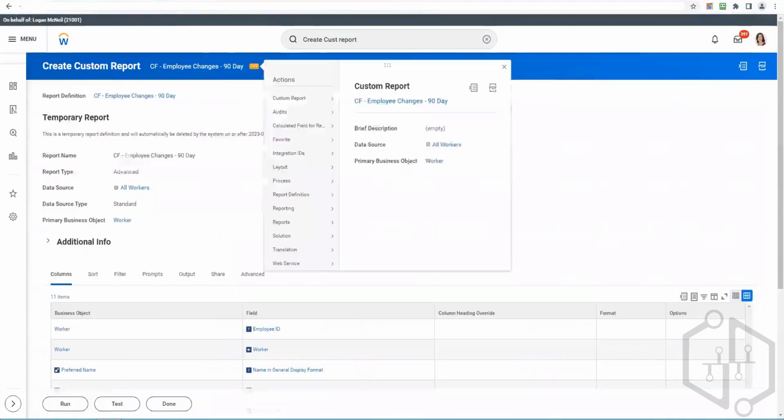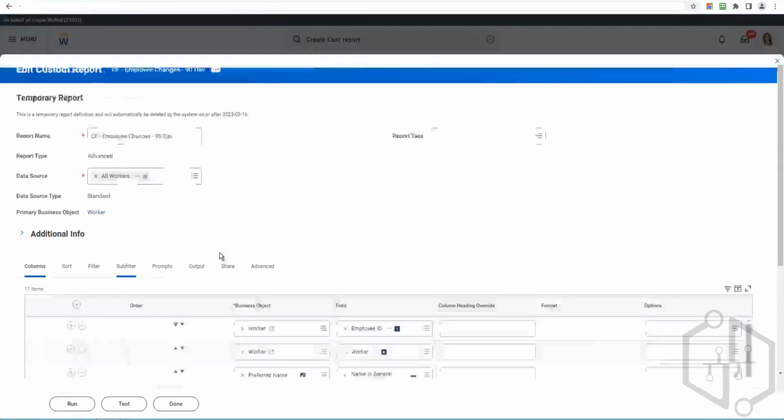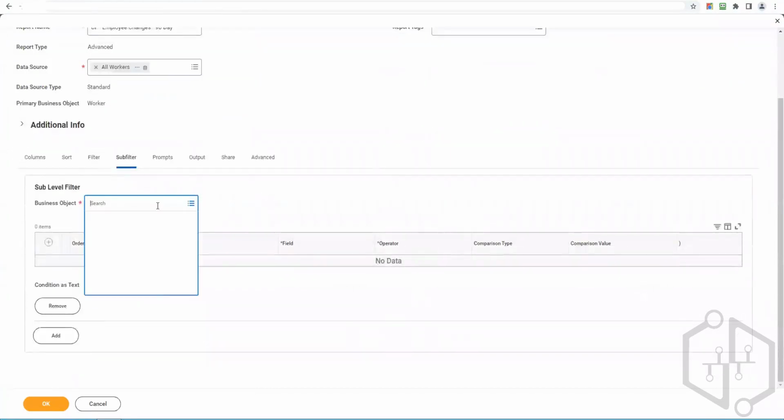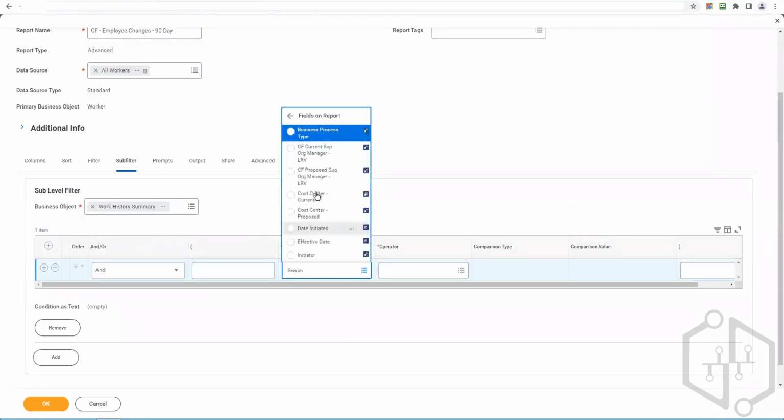So what I want to do is limit my report to the changes that I want to track for the employee changes that are required. For example, from the worker history summary object, this is the object on the report, worker history summary. And here, from the worker history summary, I want to identify or limit the business process type. So it should be a field on the report because we have already used it.